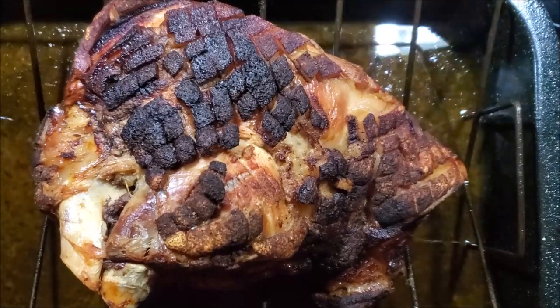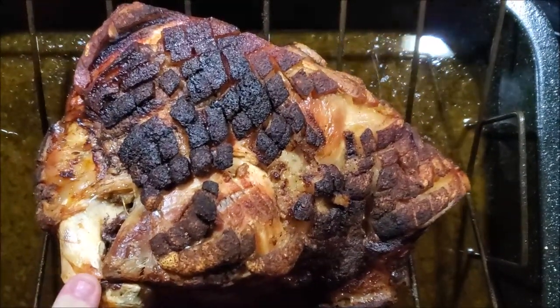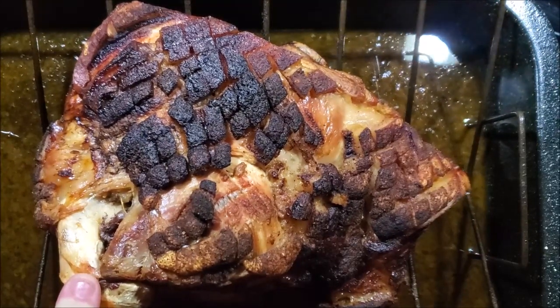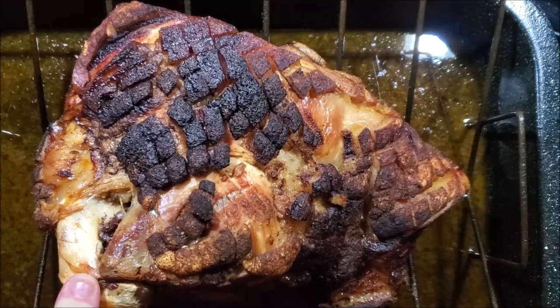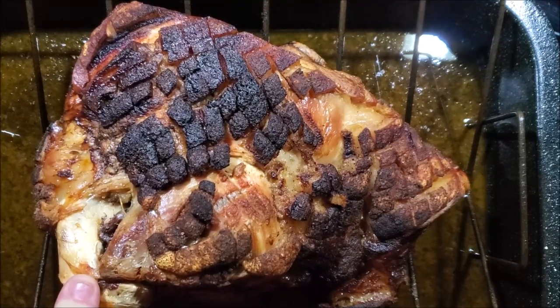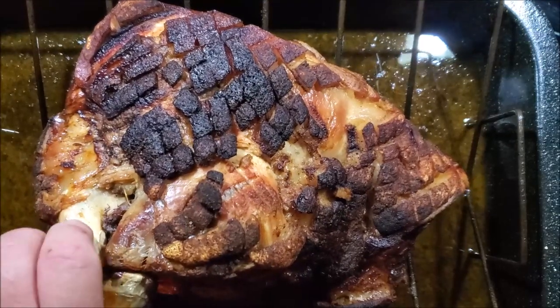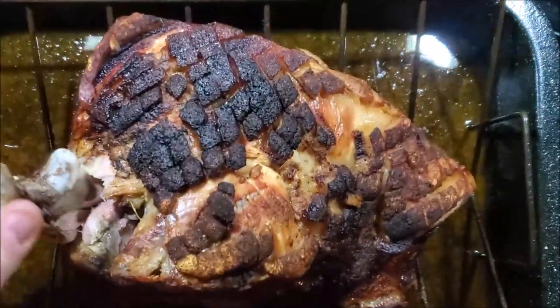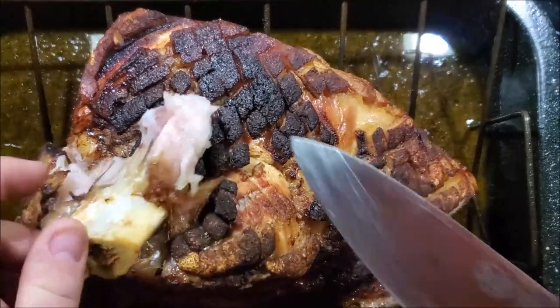Okay, everybody, here we have it. I turned the oven down. I actually forgot. Turned it down about 45 minutes in to 350. And I baked it for about 3 hours. And this is what we got. Look at how tender this is. Bone comes right out of there.